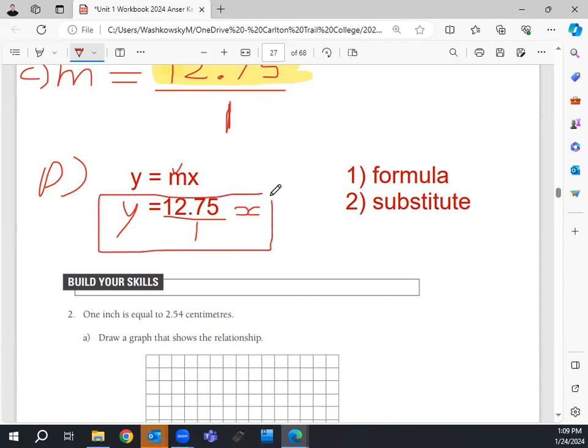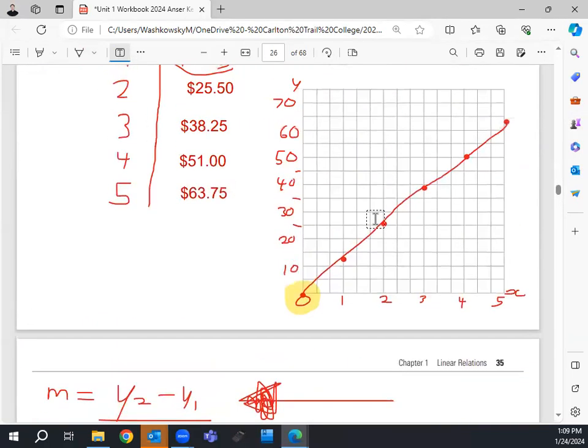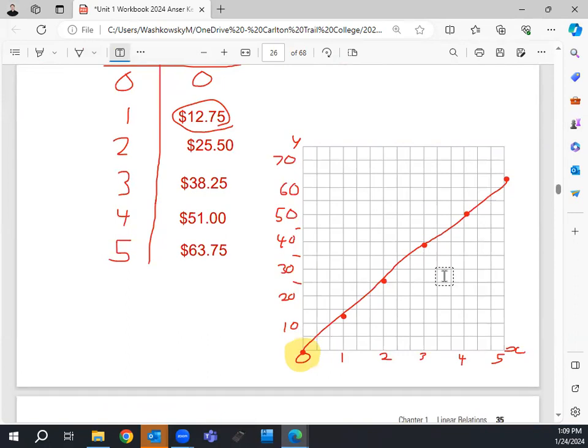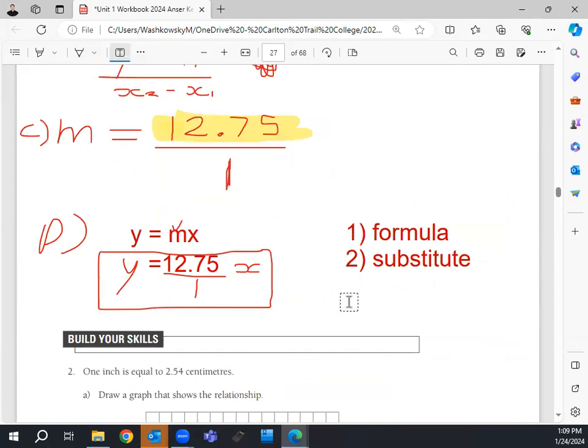But my question for you is, what does the x represent? So this is my run, right? My run in this case is the 1 here of my slope. But what does the x represent on our graph? Well, it's how many hours she worked, right? So this is the fancy mathematical way of saying, hey, your slope times your hours. That's what this technically is. So that's what the x means. But technically, this is our equation: y equals 12.75 over 1 times x. That's my full equation there.